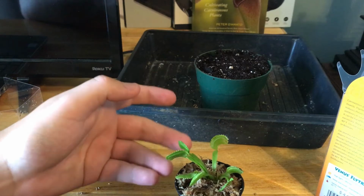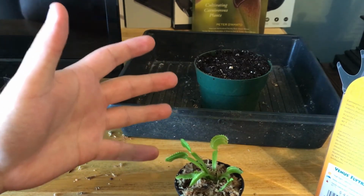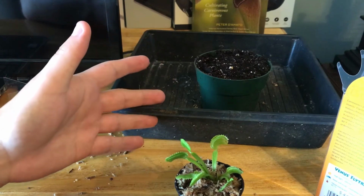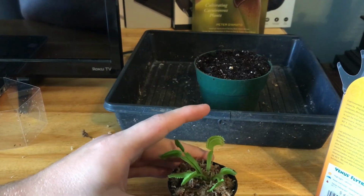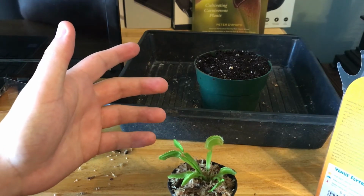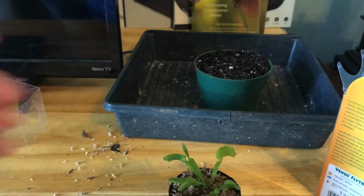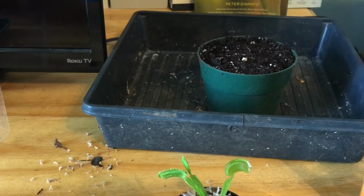It's a great way to fertilize your carnivorous plants, especially the ones that you grow indoors, like Nepenthes, tropical sundews, butterworts. It is a good way to feed those plants without them catching bugs, because let's be real here, there's not a lot of bugs in my house, if any. So that's why I use Maxi. I don't really use them on my outdoor plants because they catch so many bugs. It's really just, it's not necessary.